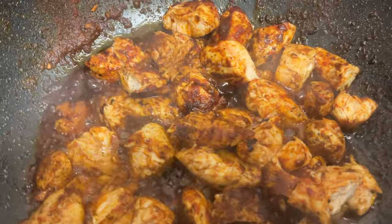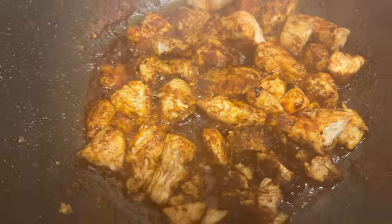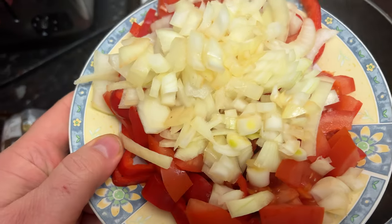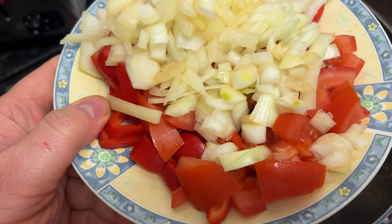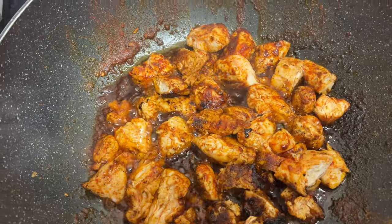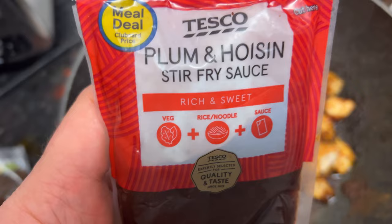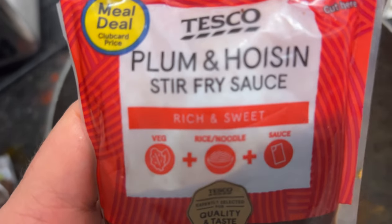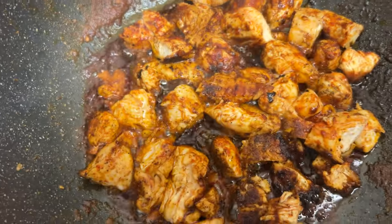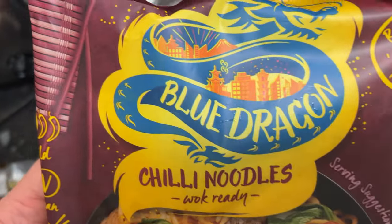Alright, here we have some stir fry that I'm preparing now. Onions, peppers, sweet peppers and tomatoes. Plum and hoisin sauce. So that'll get the old innards moving. And noodles with, these are brilliant. I've tried these for the first time.